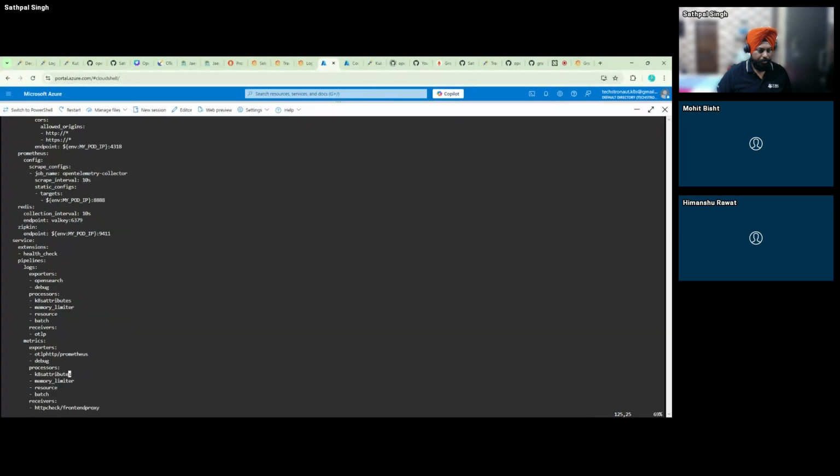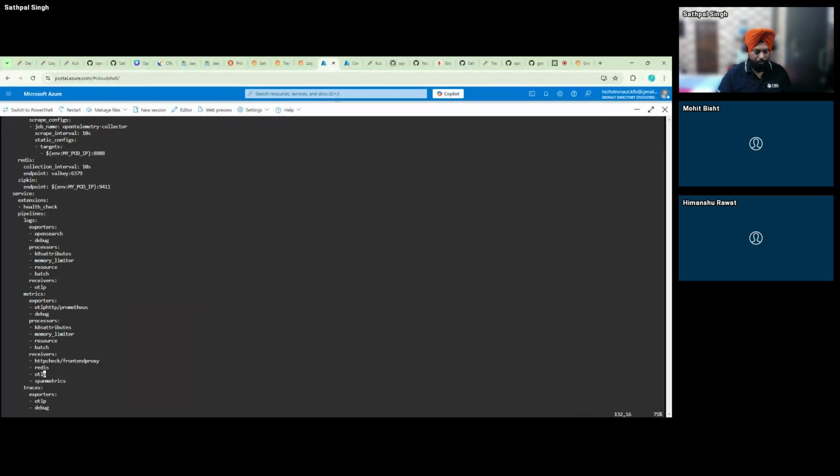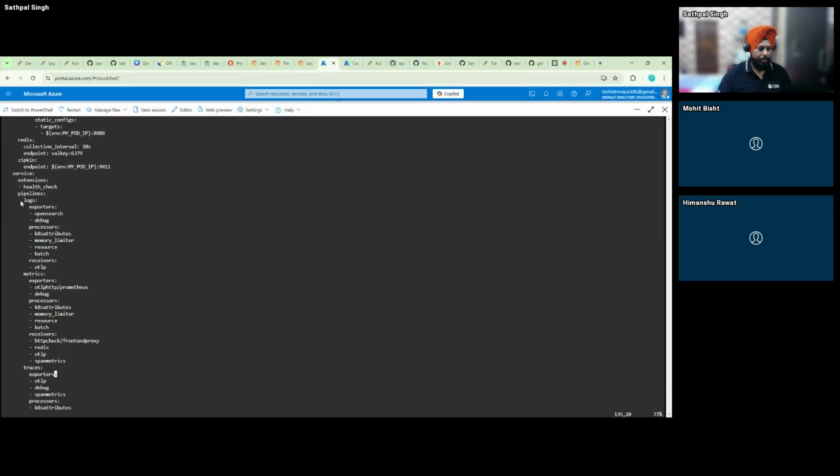Here we go, you'll better understand this pipeline: logs, exporters, OpenSearch. These are like the stages we define if you've worked on GitHub or GitLab. Similarly, this configuration is a standard configuration for OpenTelemetry, and I have deployed it through a Helm chart.